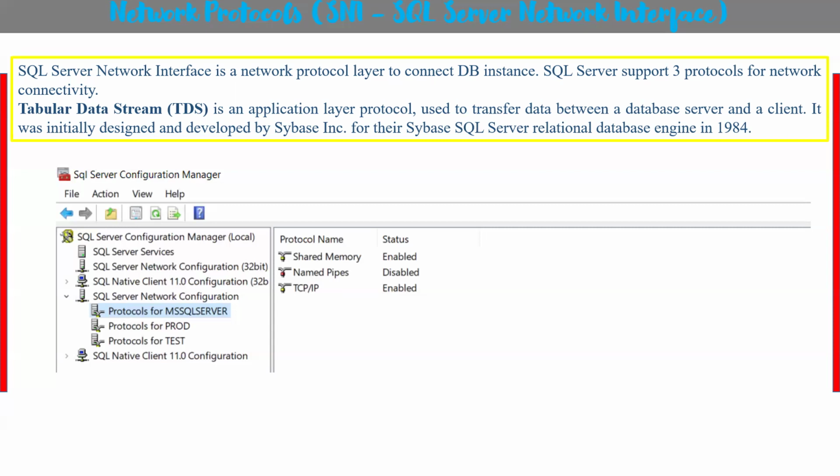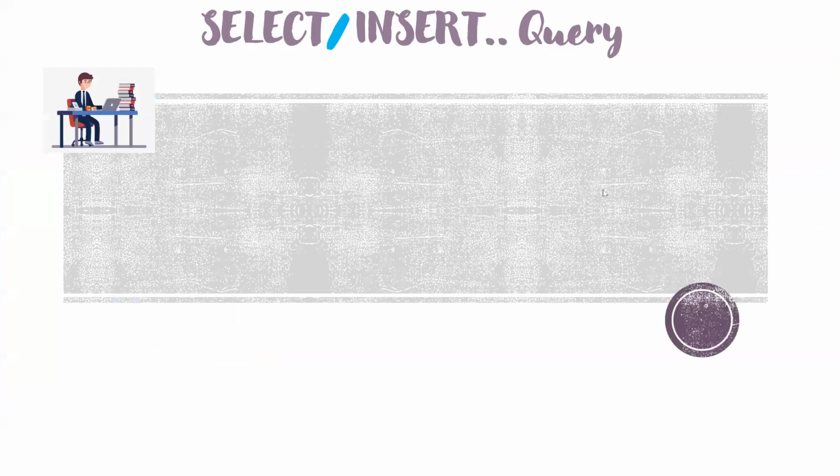And what is the default port number of TCP/IP? 1433. That's what we discussed yesterday, and we also discussed network packets. The data is transferred from client to server, and from server back to client, in the form of network packets, and it is in encrypted format only. It will encrypt, it will decrypt. That is what we need to understand: in the form of network packets only, the data is transferred.